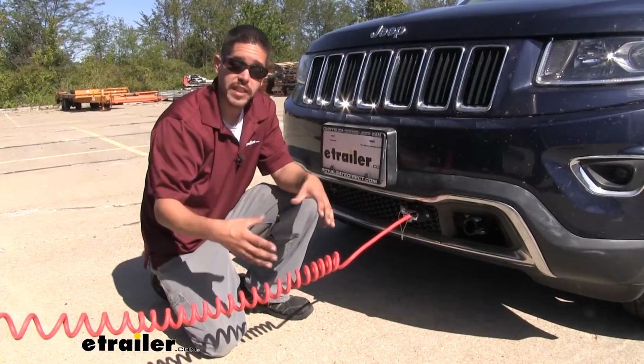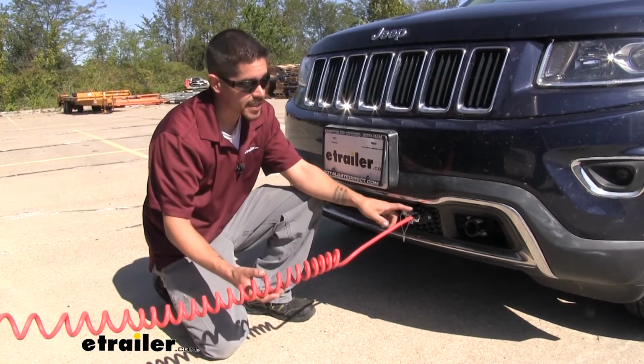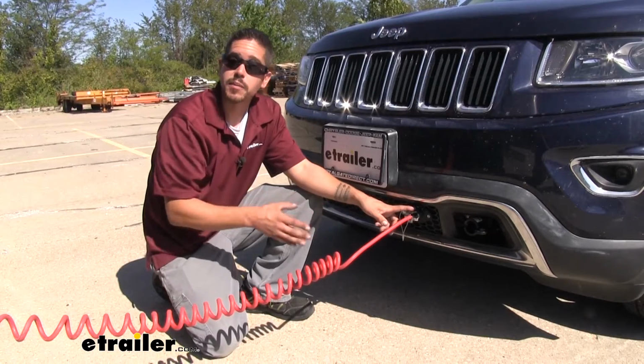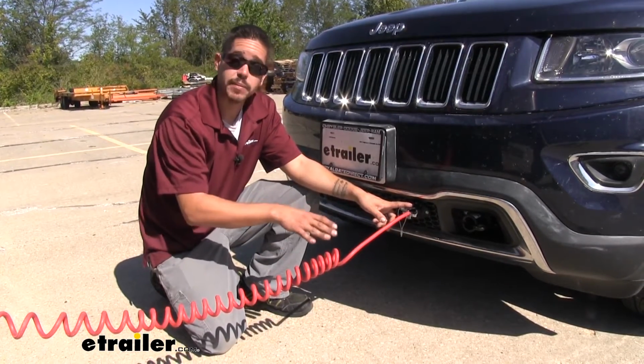Now, one thing I do want to mention is the way Roadmaster has the Flexo-Coil cable wired up is the center pin on our 6-way is going to be your 12-volt power source. There are two different industry standards, so you want to keep that in mind.